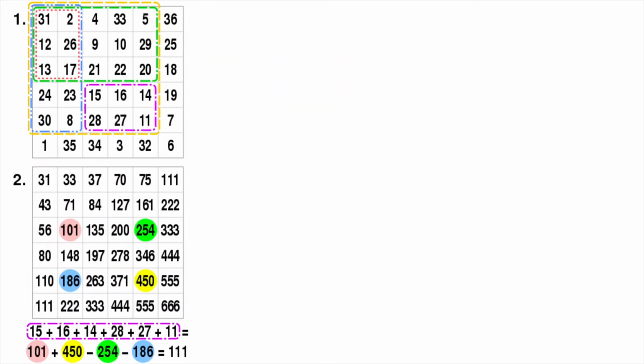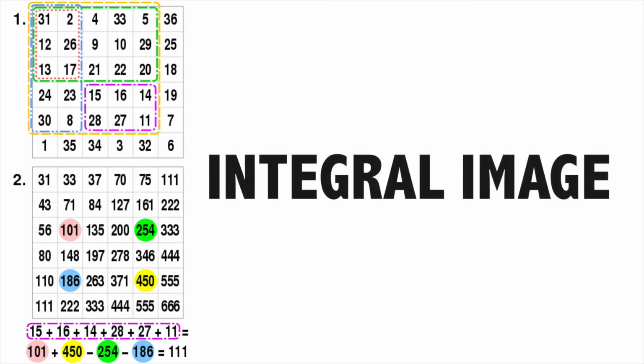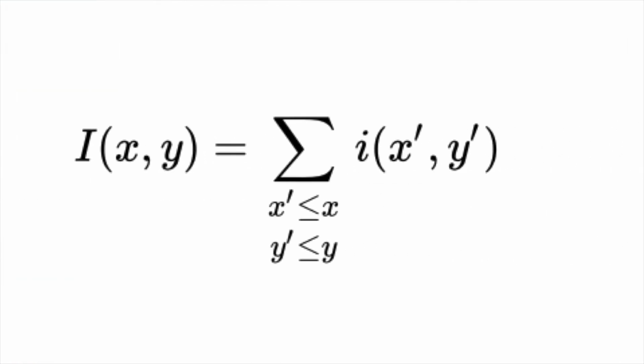The algorithm then generates a sum of values in a grid, known as the integral image. This is the algorithm. It means that the value at x,y in the grid is the sum of the pixels above and to the left of it, where i(x,y) is the value of the pixel at x,y. Now that's a lot of maths to calculate, so let's give an example so it's easier to understand.